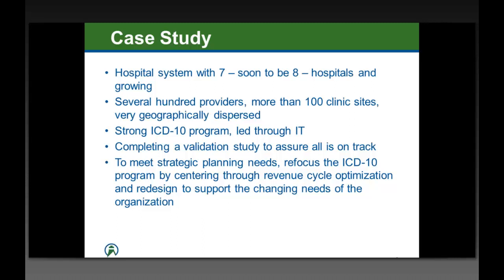Right now, they're doing a validation study to assure that everything is on track, where they are, where their gaps are, and how they're going to have to move forward. But the next thing is that in order to meet their strategic planning needs, they're refocusing their ICD-10 program, centering it through a revenue cycle optimization and redesign to support the changing needs of their organization. So with that change, they're going to strategically be positioning themselves for their future. And that's one way to focus on this. They're going to use IT, of course, as the enabler to support all of this process.